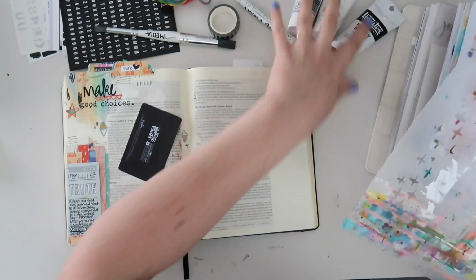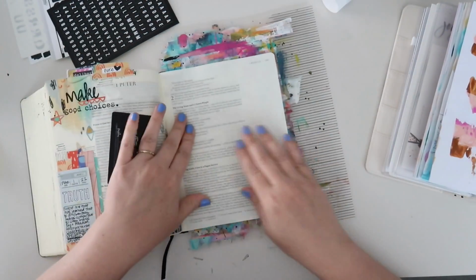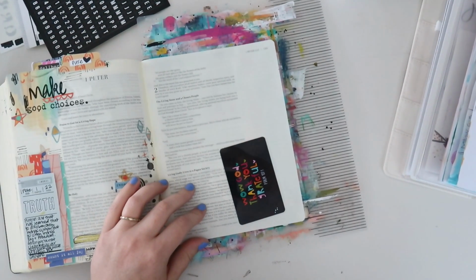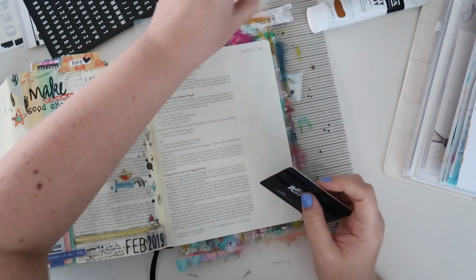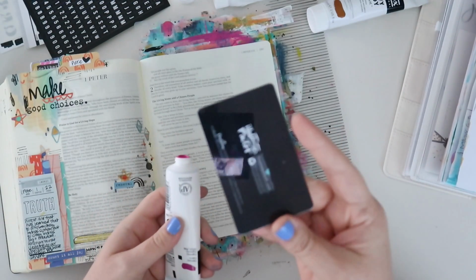So I'm going to go ahead and get started by putting my Bible mat underneath the page that I'm going to be journaling on as a way to protect the pages underneath it. I am not a perfectionist and am quite messy, so this comes in handy. I'm pointing out that that's the passage I'm planning on journaling, verses 9 and 10 in 1 Peter 2. So I'm being careful not to put any paint over those verses.